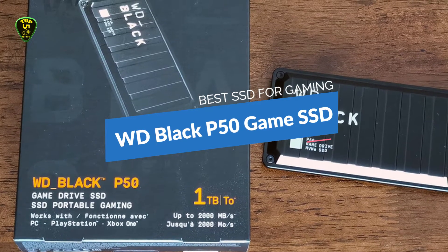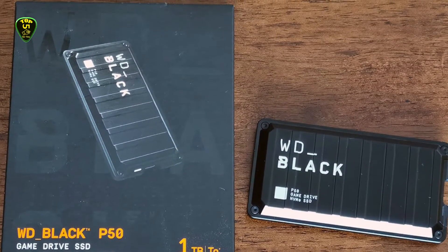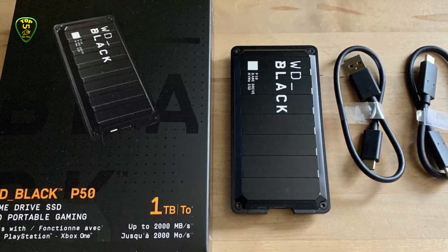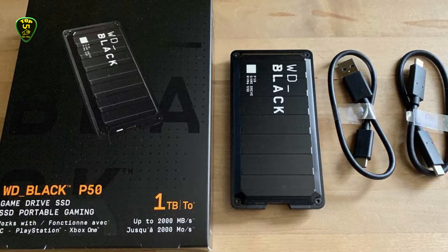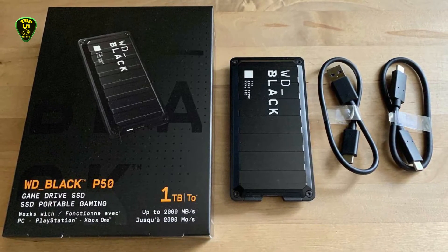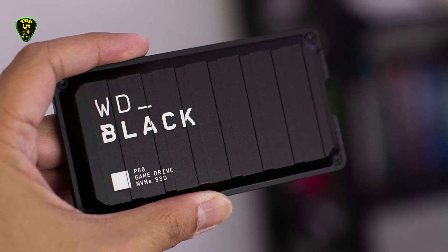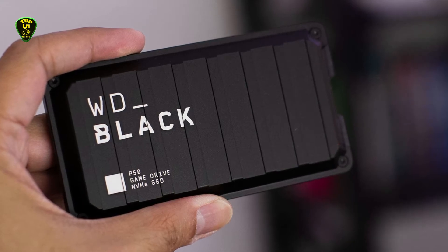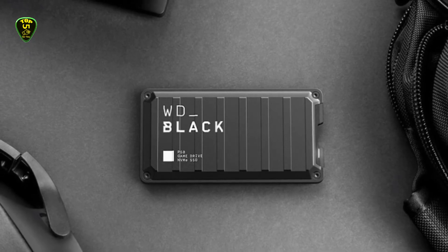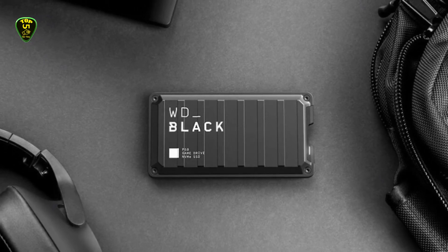In second place we have the WD Black P50 Game Drive. With flash-based memory technology so inexpensive these days, bargain external solid state drives can be found everywhere. As a result, manufacturers are brainstorming creative ways to differentiate their drives beyond price, such as adding new interface technologies and unique styling that appeals to gamers. Since you can now pick up high quality external SSDs for less than 15 cents per gigabyte, the P50's list prices might initially give you pause. However, WD pulls off the proposition quite nicely, taking its design inspiration from a shipping container — something that's clearly in vogue right now.